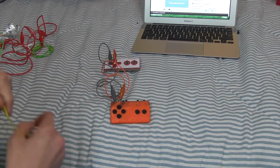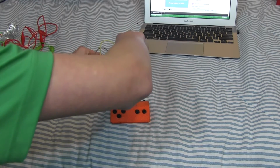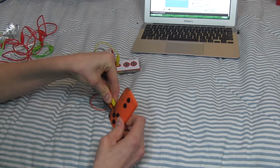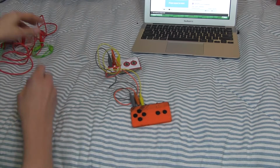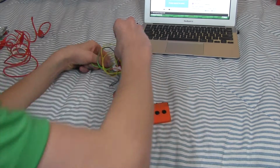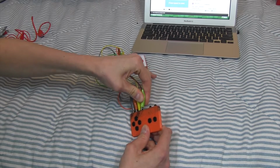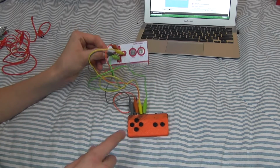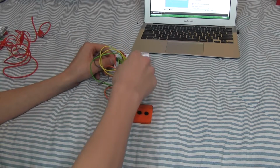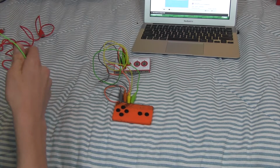Then you'll take another alligator clip, and now you'll put it on the right button, and then you put it on the tab right above the right button. And then we'll do the last one, which is the bottom button, and you'll put it on to the tab that is all the way to the right. Now, here we have space and click. For the demonstration purposes, I'm going to be using this layout because I'm going to be playing Super Mario Bros. and I need all of these buttons.